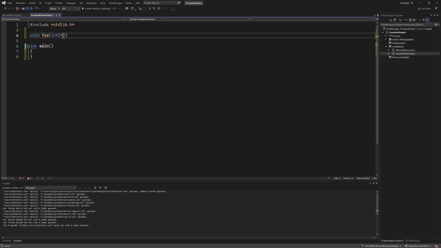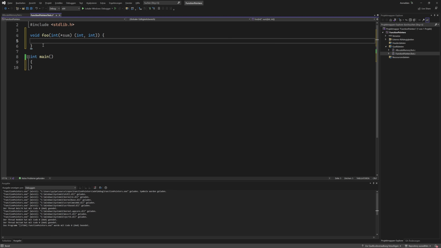So it's a sum function, and then we have two parameters which are int. Okay. And then we will call this sum function with two parameters, int a, int b. We pass a and b, and that's it.